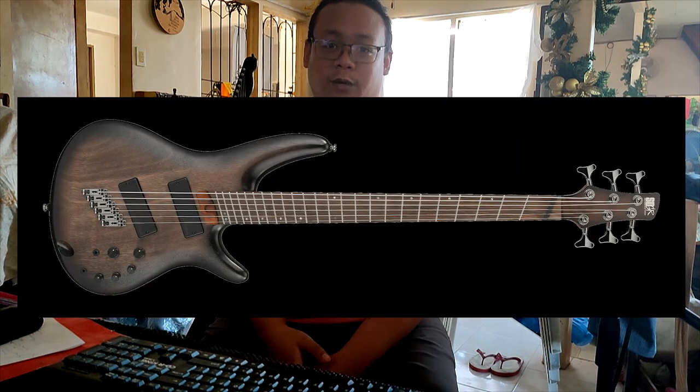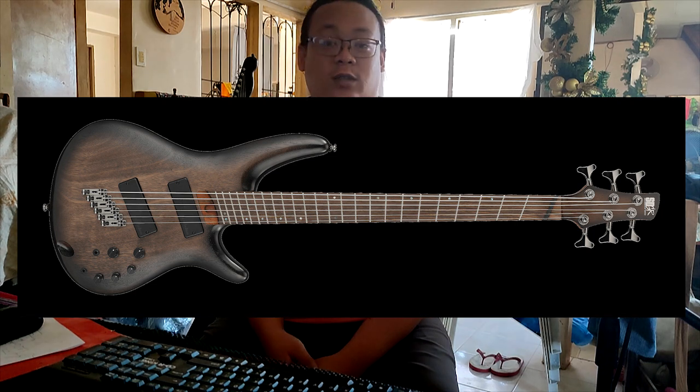My initial studies before I went into converting is I looked around for which basses are good for conversion. Firstly, the new Ibanez SRC MSBLL. It's the bass version for Ibanez. It's quite expensive. That's why I made this to mimic that. I can't afford 45,000 pesos for the new Ibanez multi-scale SRC6.